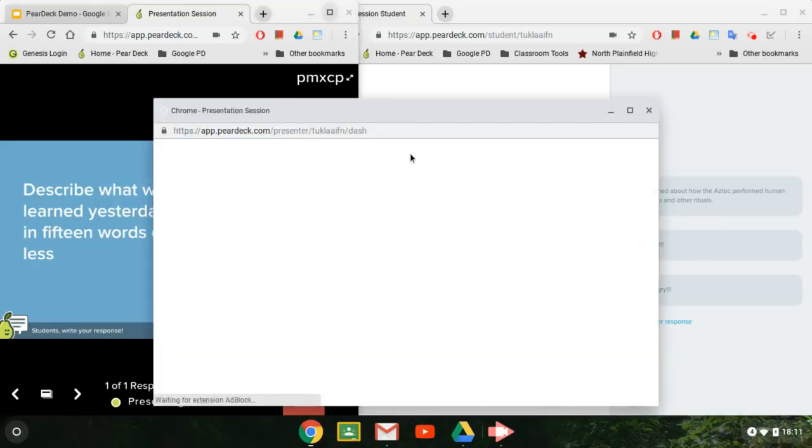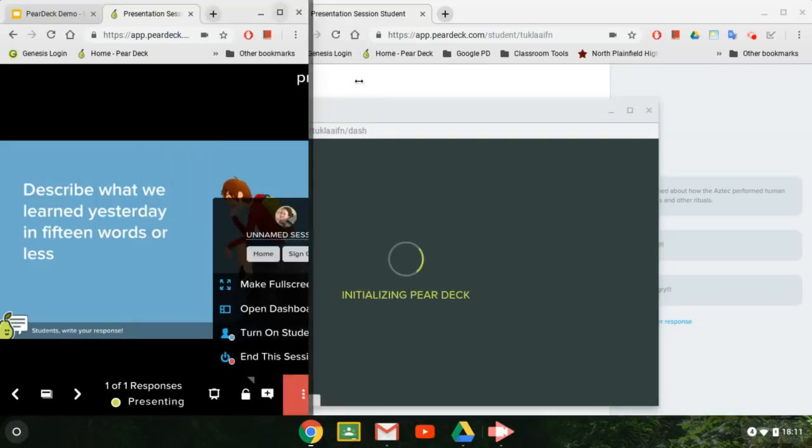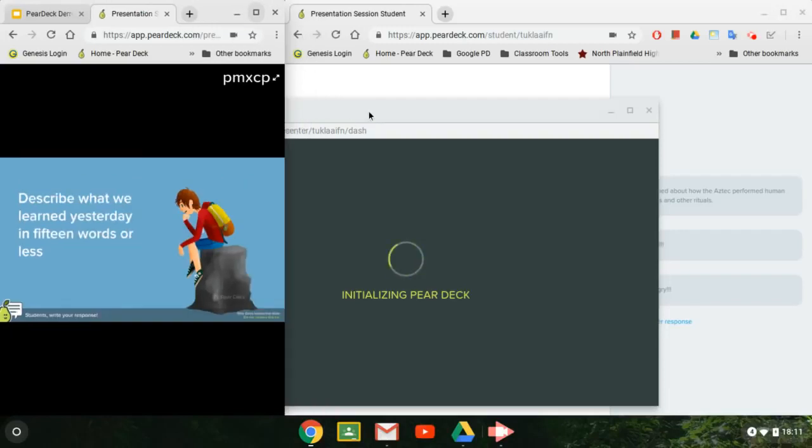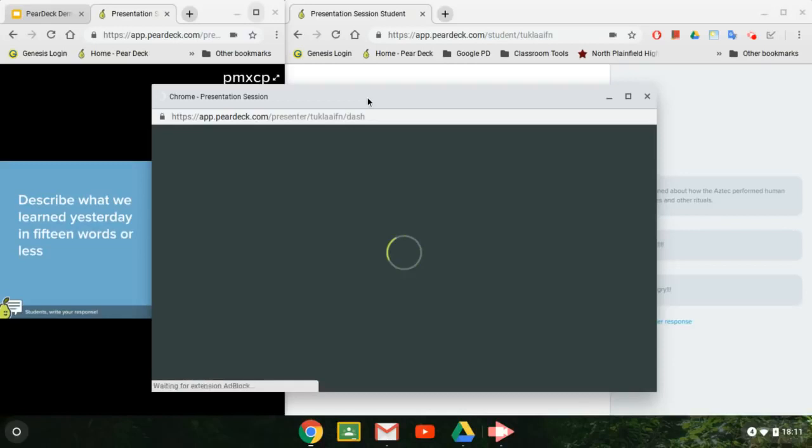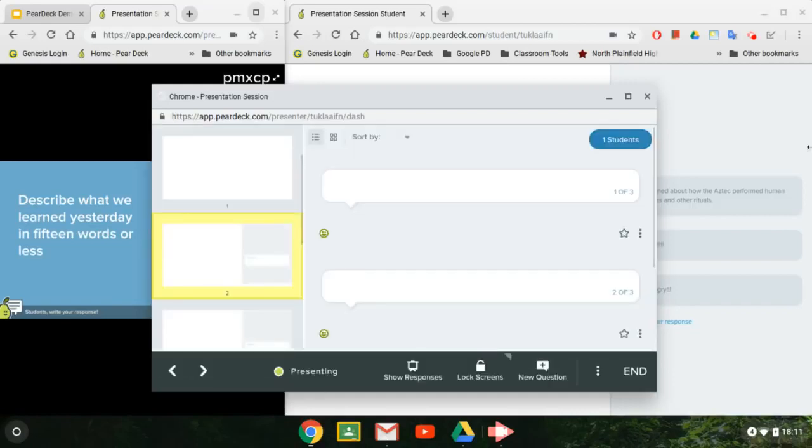So if you're going to be presenting with the dashboard, I highly recommend that you extend your screen. And if you don't know what I'm talking about, let me explain. When you connect to a projector, you have 2 different ways of projecting. You can either mirror your screen, meaning exactly what shows up on your screen will show up on the whiteboard, or you can extend your screen, meaning you have this screen here on yours, but if you move your mouse all the way off the page, it's like you've created a second screen over to the right.